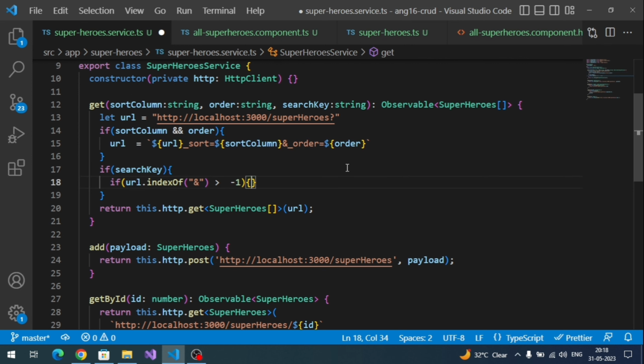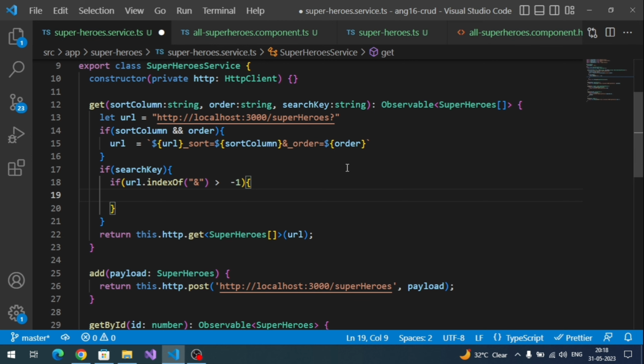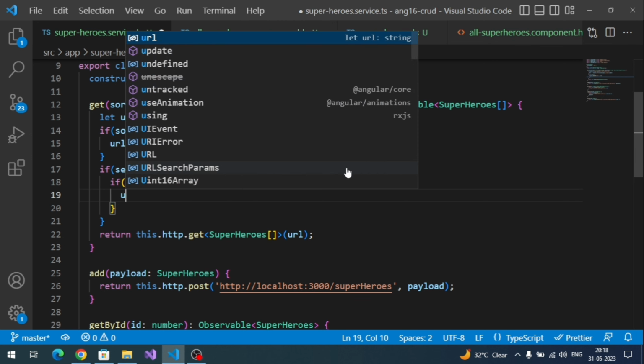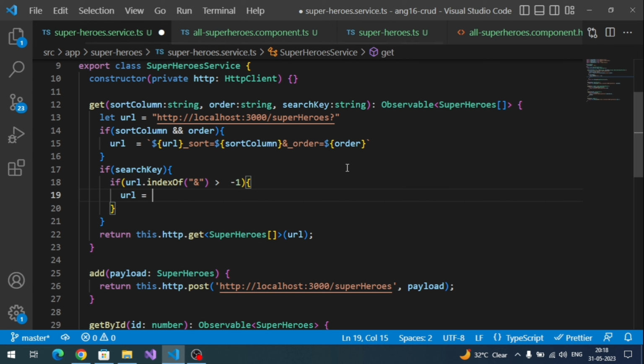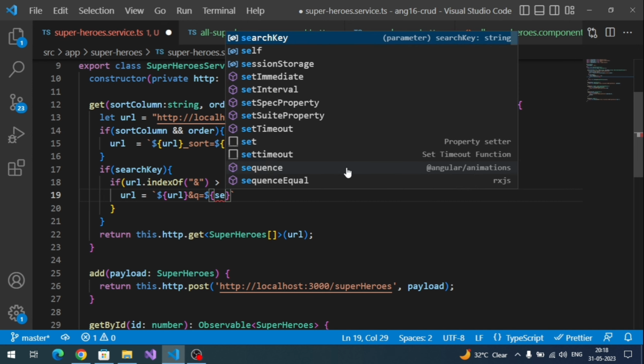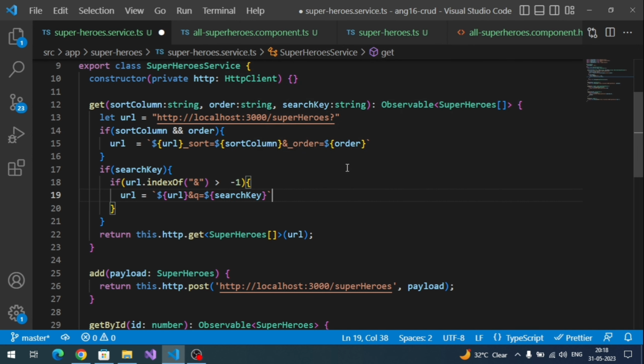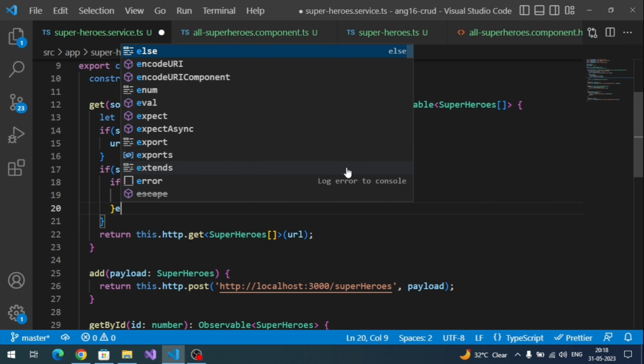If it contains other query parameters, in that case we can prepare the URL like the URL, ampersand, q equal to our search key value. If there is no ampersand, that means it is the first query parameter.